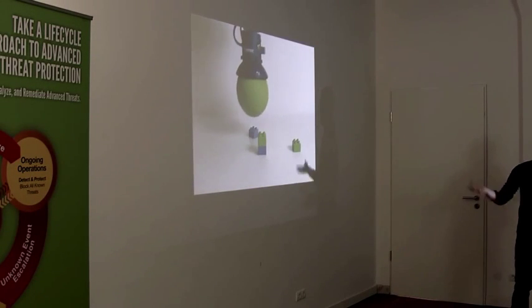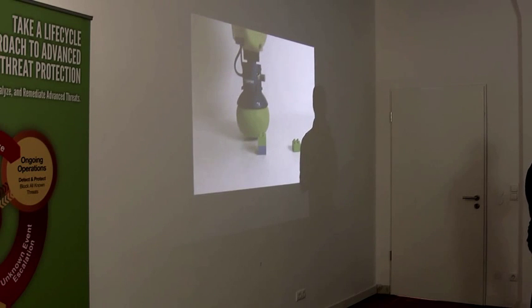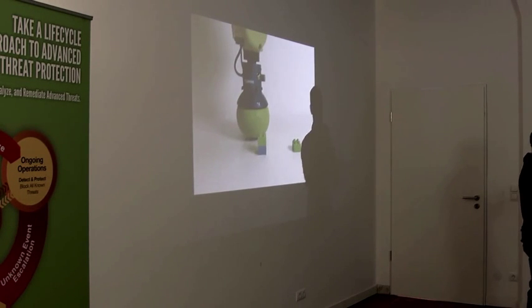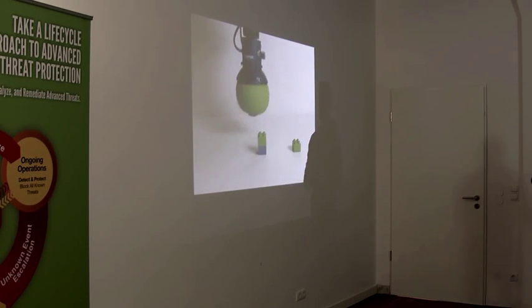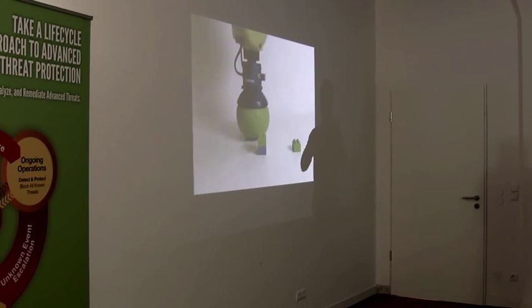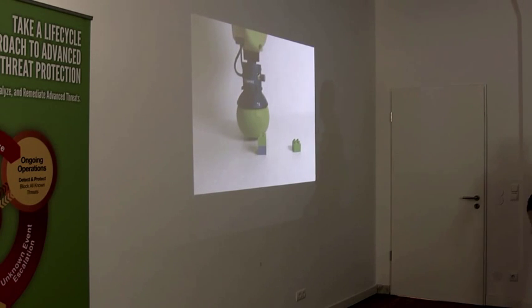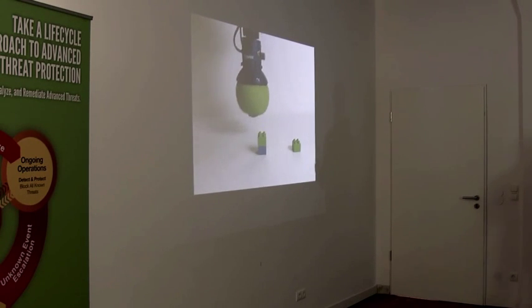Here's a good example: a robotic gripper that uses a property called jamming. If you've ever had a vacuum-sealed container of coffee, you've seen this in action. When you open the container, it lets all the air in and the beans can suddenly slide past each other — it goes from a hard brick to a soft, fluid-y bag. That property, called jamming, means that if you take the space away from irregular components so they can't slip by each other, the thing solidifies. This gripper can squish itself over hundreds of different kinds of parts, then vacuum is applied and it grips. Release the vacuum and it lets go.